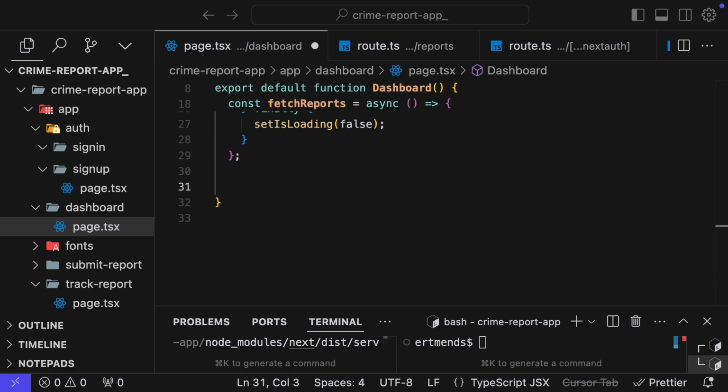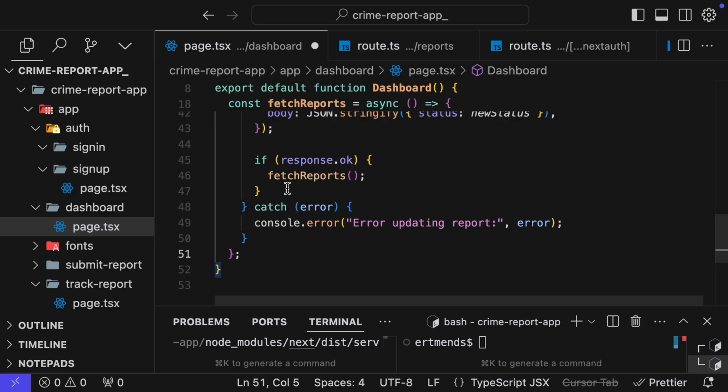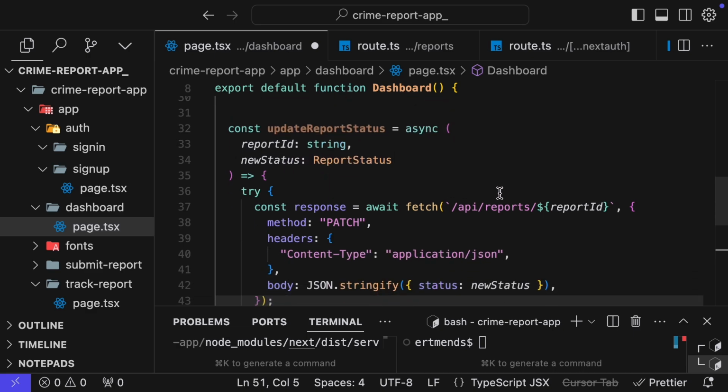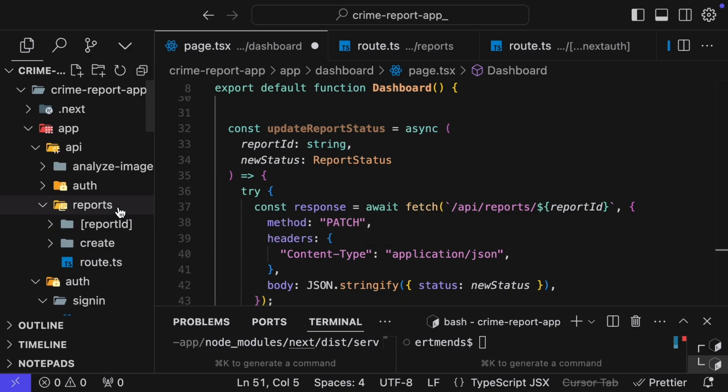And next, we are going to create a function to update the status, right? A function to update the status. So what this function is doing is to accept the report ID and the new status. So we go back to our old endpoint that we have here, report, and then we have the report ID.